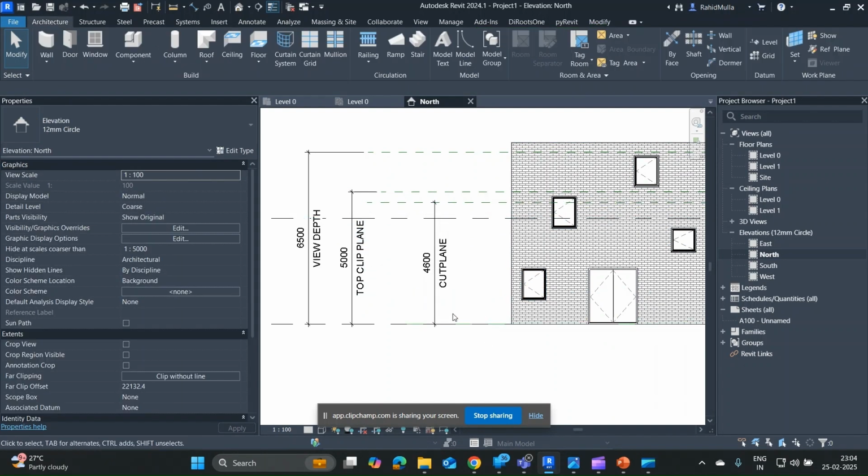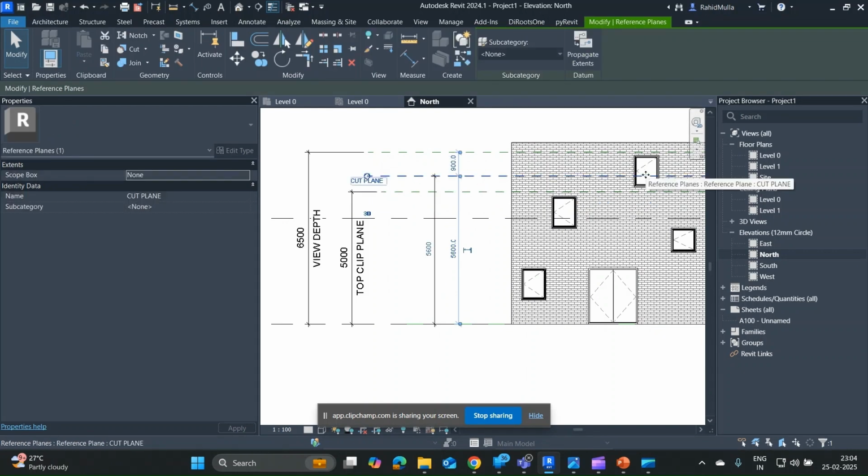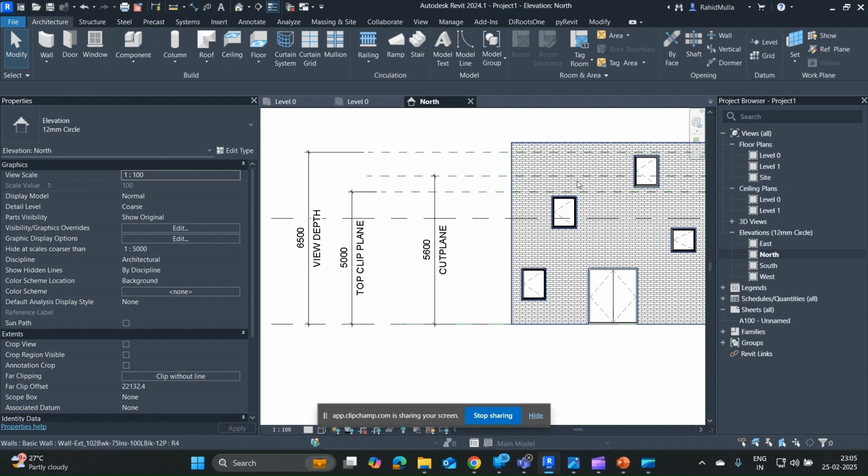Now what will happen? I want to see this window as well. Okay, to keep this window visible, my cut plane should cut this window, or else it has to be somewhere closer to the view depth. Okay, and now my top clip plane is at 5000 value.